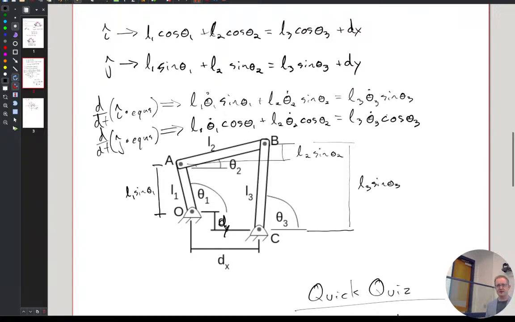Two equations with two unknowns, because we know theta 1 dot is 10 radians per second. So our crank arm is spinning around a little more than 1 revolution per second. Wait, that was a given, right? That was a given, yeah. One revolution per second is kind of fast in this case. No, that's actually nothing. 60 RPM is okay, it's not crazy. I guess with a 1 meter thing swinging around, yeah, kind of fast.